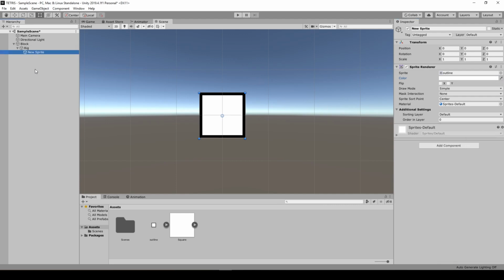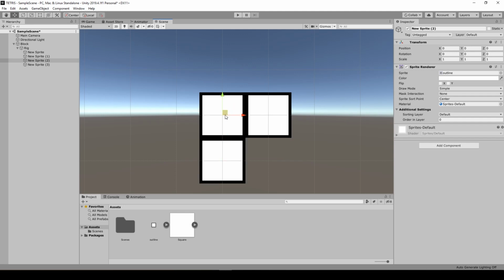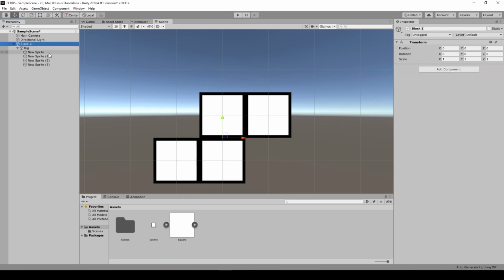Alright, now let's create 4 pieces of this block, and using this tool we will move them one place at a time so that we get our first block called block Z. I will call it block Z for later use, or Z1 as a matter of fact, because we'll be making 2 pieces of it, both identical with the difference of them being mirrored on the y-axis.